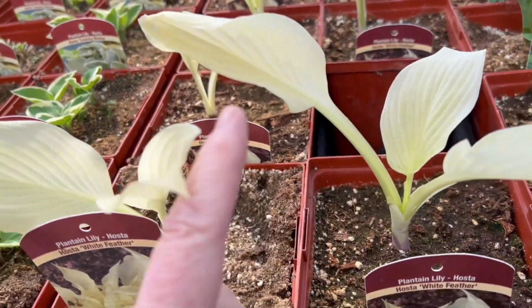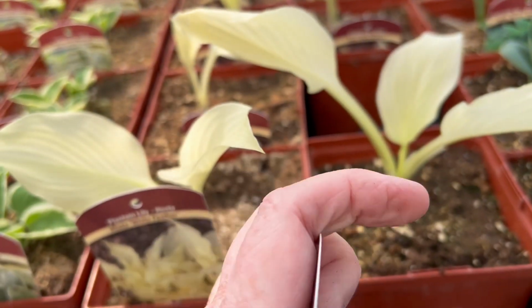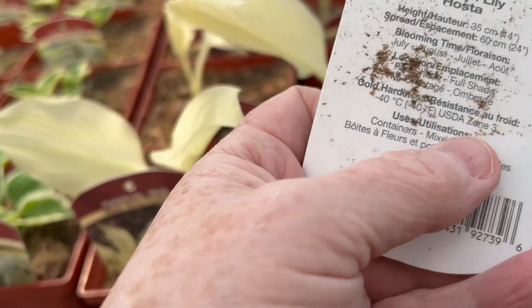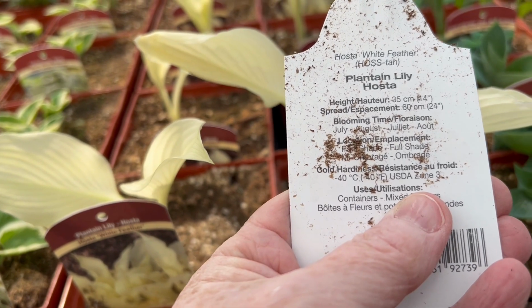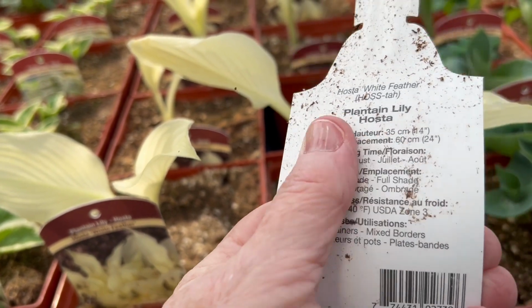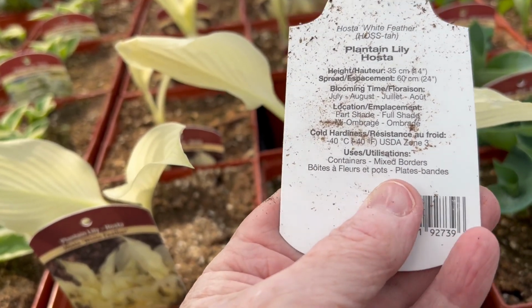Now, we have White Feather here. And this one is unique. You either love it or hate it for some reason. But once again, it's going to get 14 inches high, 24 inches wide, blooms July, August. It's full shade, part shade, -40 zone 3.